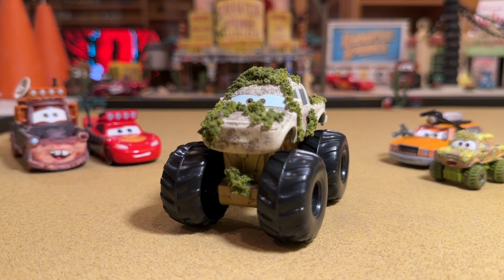We also haven't gotten any more Amazon 3-packs like the one with Ivy, which I feel was almost like a mandate. It's like, bro, you have to make an Ivy diecast. She's like one of the main characters of the show. You just have to do it no matter what. And they're like, okay, fine, we'll do it, but we don't want to do any more of those. We just like doing our singles, our 2-packs, our mini racers, our color changers. Everything goes in the stores, blah, blah, blah.